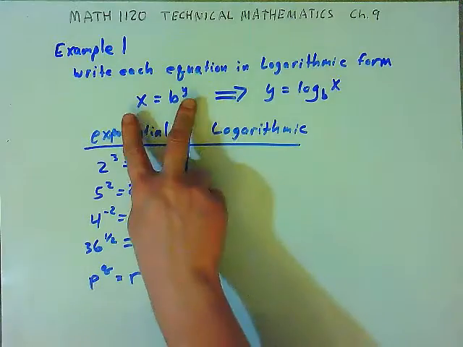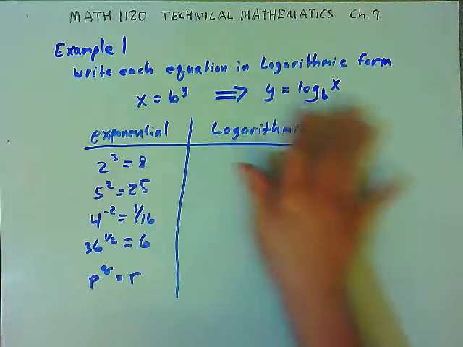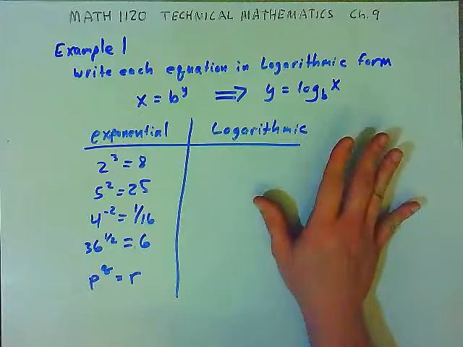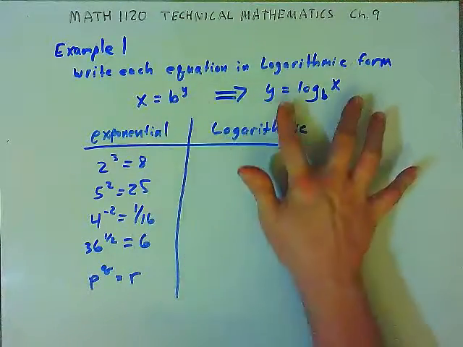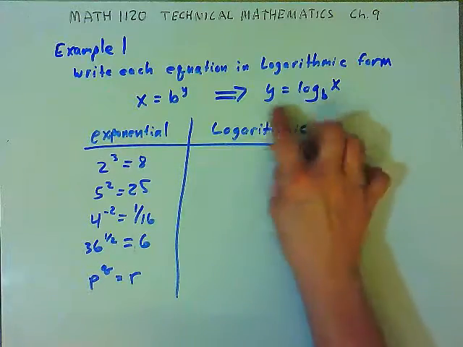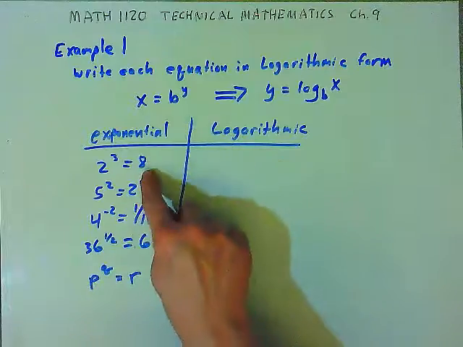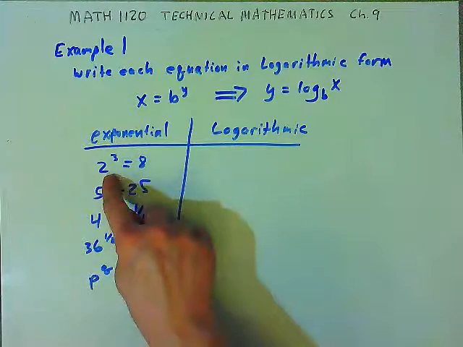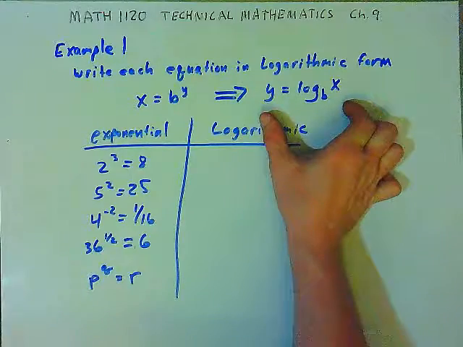And so remember that the exponential form and the logarithmic form are the exact same functions. They say the exact same thing. Whatever value we have here for x and y and b are the exact same values that we can have here for x, y, and b, and both will be true. So all we have to do is identify what value is x, which value is b, and which value is y, and then write those values in the logarithmic form.